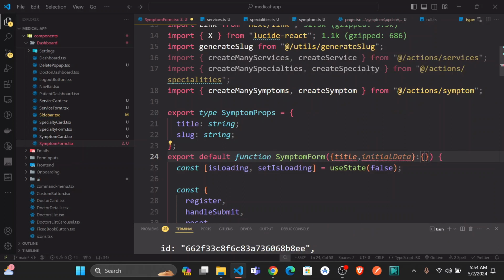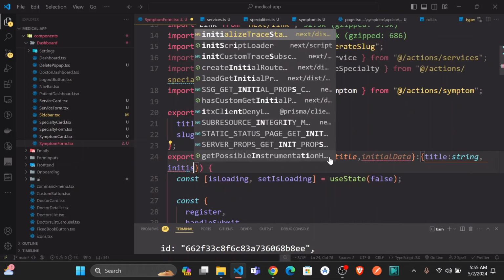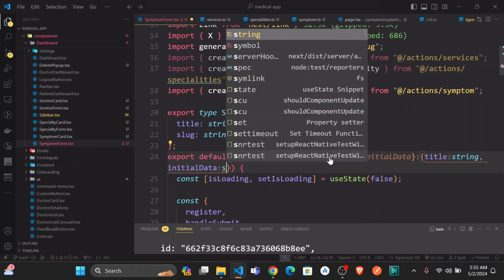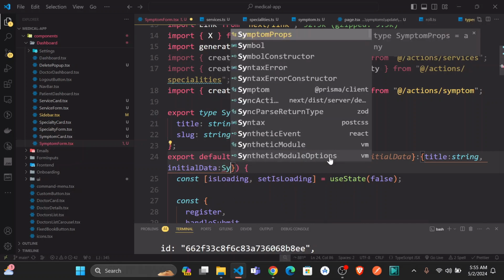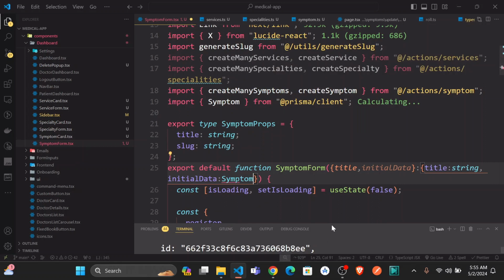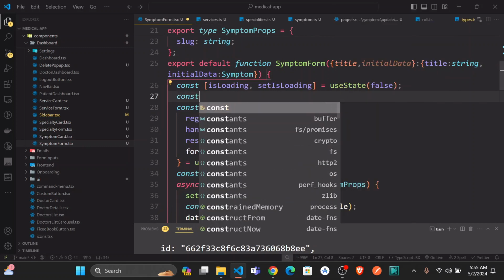And just say that the title is going to be a string, initial data is going to be just a symptom. Okay, from the Prisma client, and some few things that we have been doing.